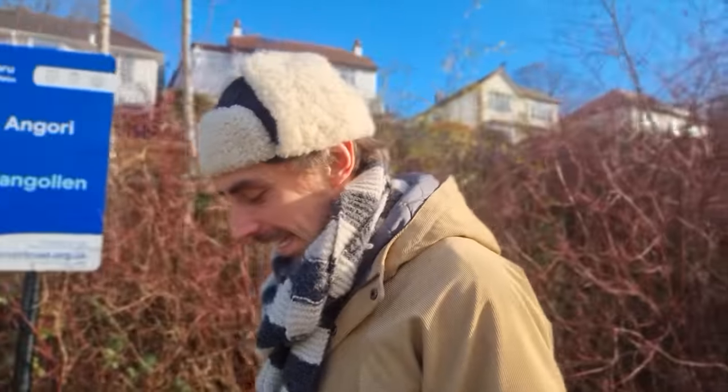So we're still in the basin at Llangollen, but we're going for a day out to Conwy. We're going to see the castle, aren't we, and the bridge and everything. Yeah. So we thought we'd go and explore some of Wales while we were still here. I feel like we've left it a bit late, because it's like 11:30 and it goes dark at 3 or something. No, maybe a bit later. Four. Have a bit of a day out.